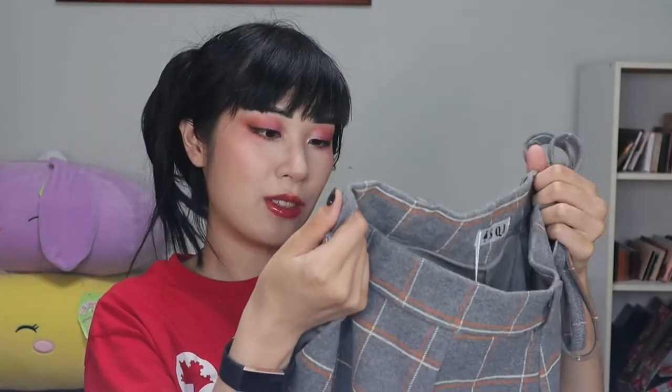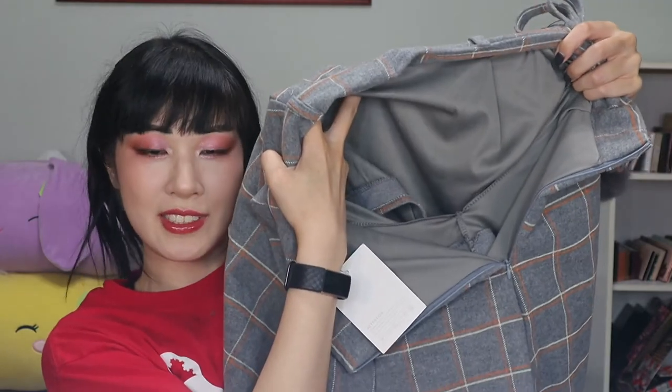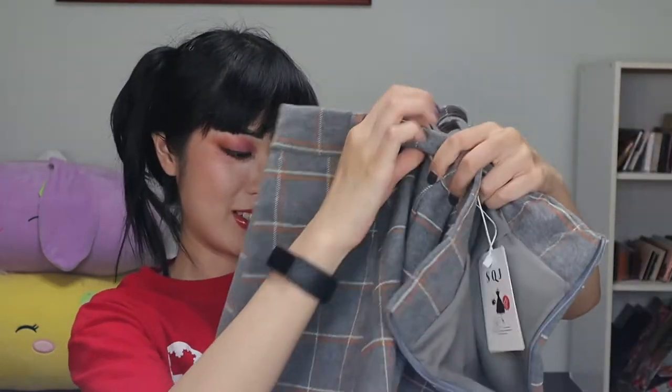The fabric is really nice and thick — almost too thick to wear in the summer. I could totally see wearing this in the winter with some leggings or tights. There are shorts on the inside, kind of like a skort, which I definitely love so you won't flash anybody. This was a little bit more on the pricier side of YesStyle clothing, but if you like it I don't think you'd be disappointed.